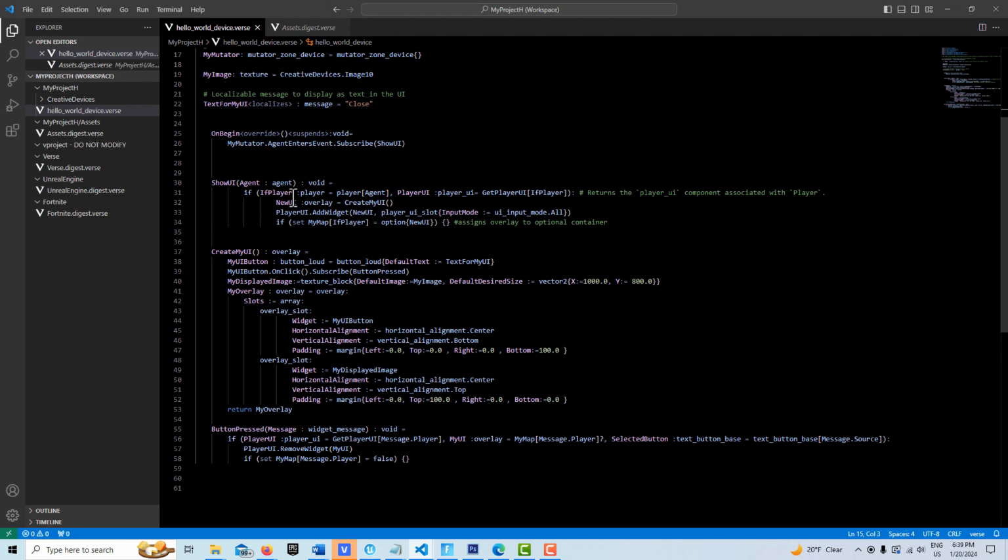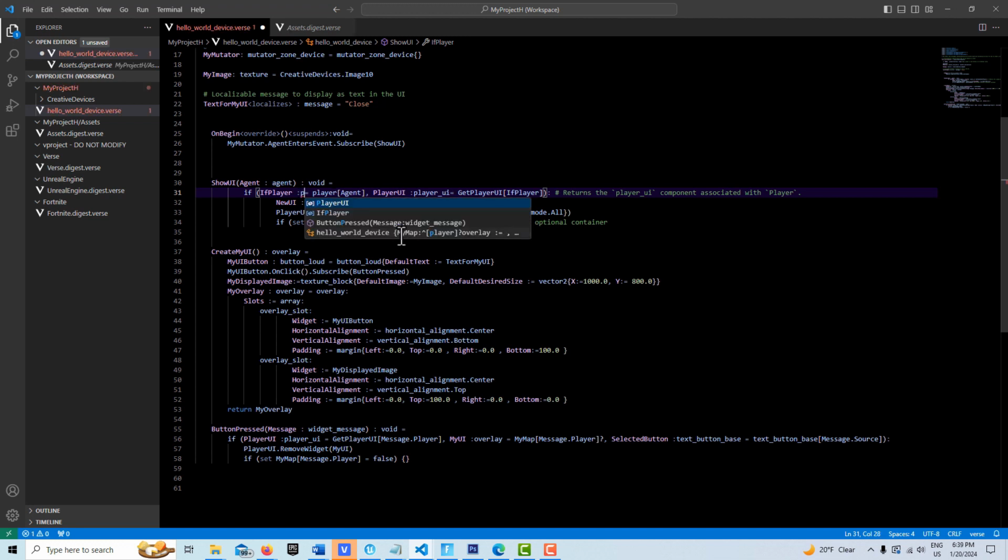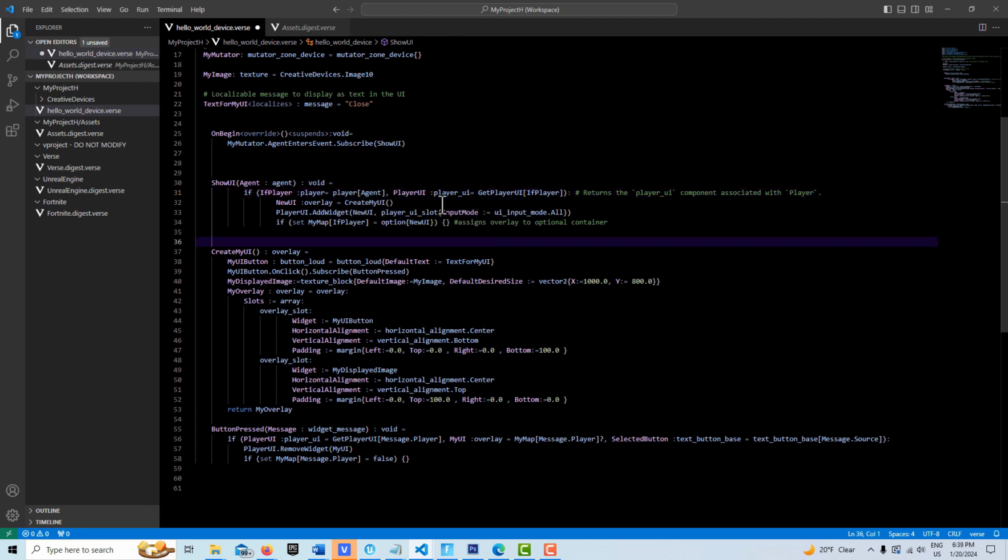What I did was add in the types here, because this was shortened using what I call the inference operator, and I don't like it because half the time I don't know what type is being assigned. If I just type in player, I know it's a player type, and I can read it a lot easier.